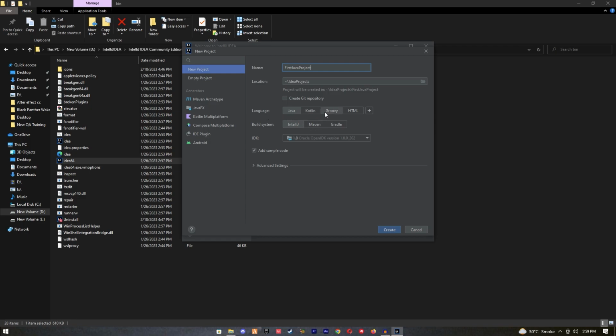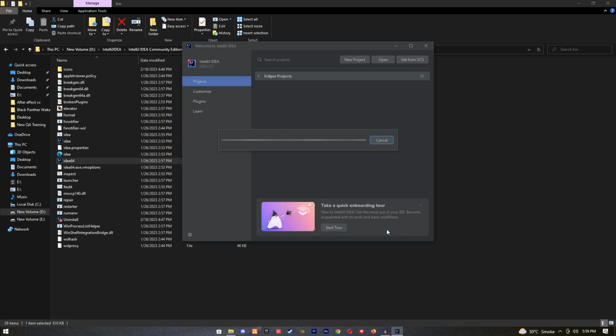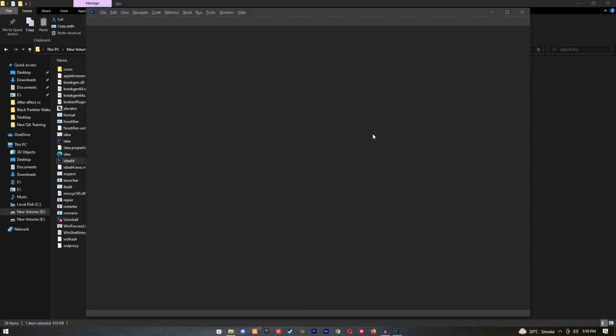The default language is Java and the build system is IntelliJ. The JDK is detected by IntelliJ IDEA, that is 1.8 now, and one checkbox, add sample code, is checked. Now create project and it will launch a new project.